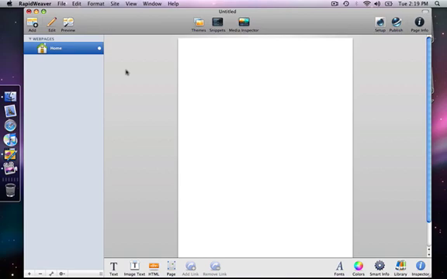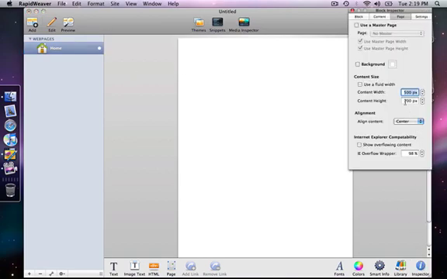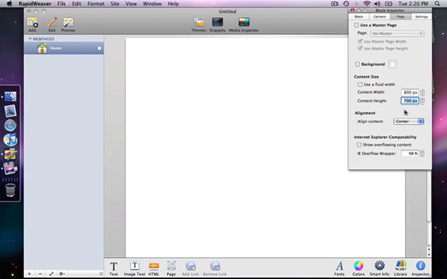We're going to look at the master page feature of the blocks plugin in this tutorial. To start with, I've just added a basic blocks page to my project. We are going to go into the block inspector and make some adjustments to the content width and the height. So I'm going to open up the block inspector to the page tab, and we've got content width and height options. I'm going to set the width to 800 pixels and the height to 500 pixels.